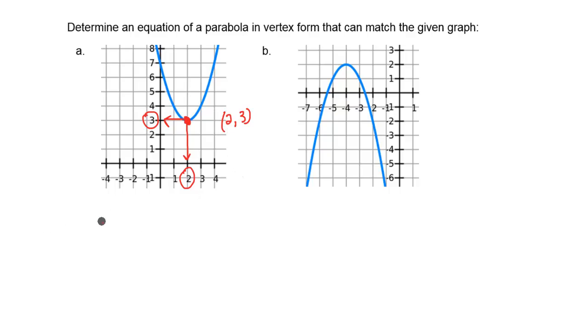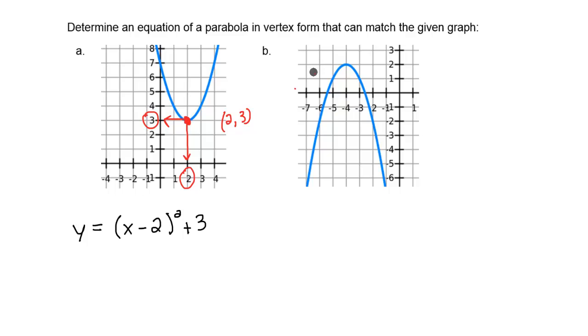Now we have to come up with the equation for vertex form. So I'm going to start off by writing y equals, and now I leave some things blank. As you can see, I didn't plug in the h value or the k value. I like to do that afterwards. Now, we know that we have to subtract the h value here, right? So when we see our x, we subtract our h value, which is going to be 2. And on the outside here, we need to add in our k value, so we're going to add in 3. And that's going to be the vertex form for this parabola.